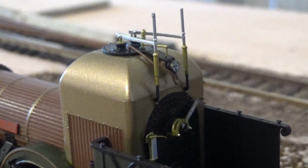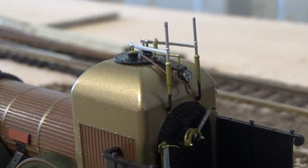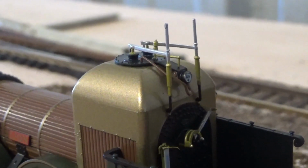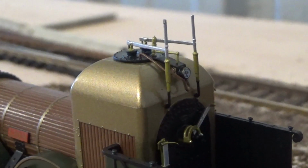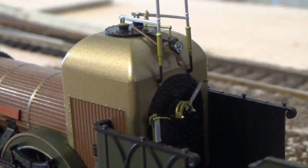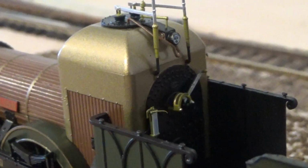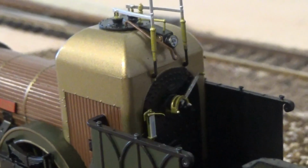Moving to the detail on the back edge, you can see we have got the whistle and the safety valves which are present. They are plastic parts and they are very fragile, so you will have to handle those with care because you don't want to break them off. You can see you've got the regulator there on the model, as well as the water gauge glass there as well, which again the detail on that looks stunning.